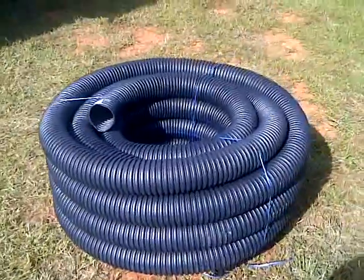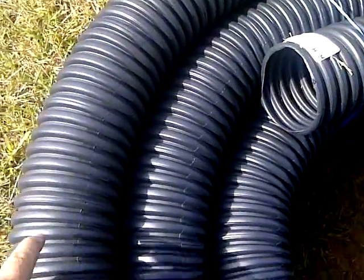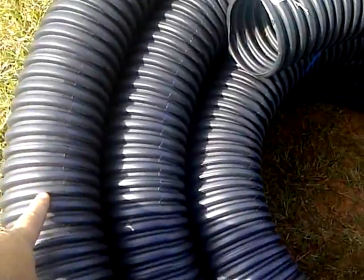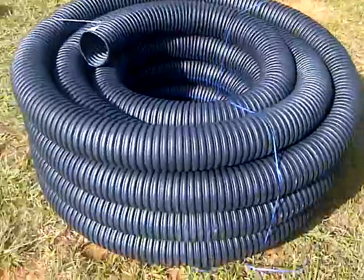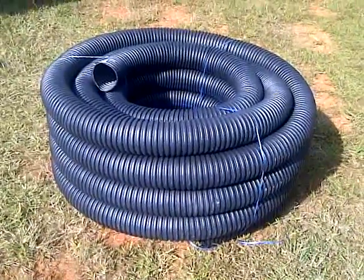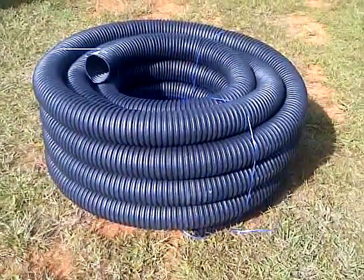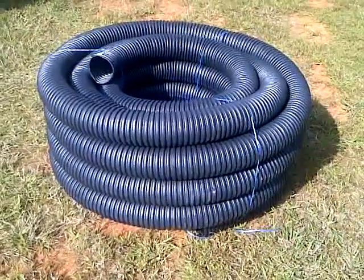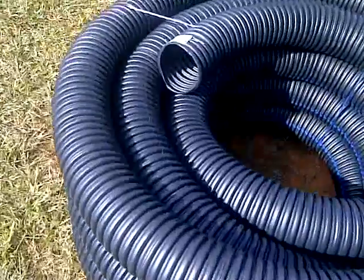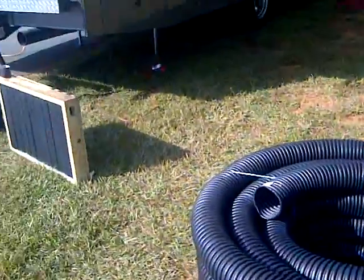There are a lot of videos on YouTube about heating with solar, and another way to do it is with this four-inch drainage pipe. You can see here there are a few types, but this type does not have any holes in it — some drainage pipe does, and you want to make sure you get this type. I did some testing and it's about 40 degrees hotter, blowing out about 110 uncoiled. I had paper towels in one side with the vacuum cleaner hose going in. It's going back to the big box store because it's not going to work for my application.